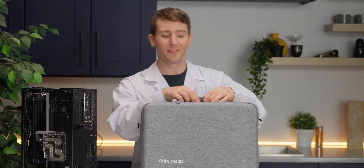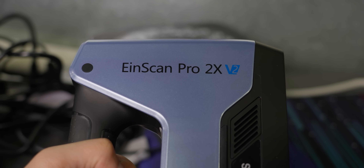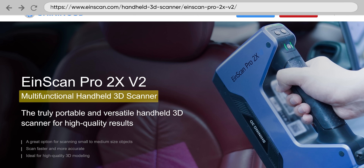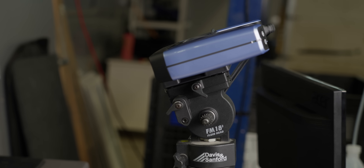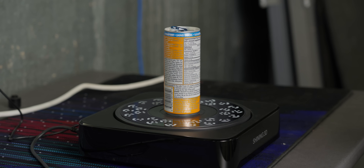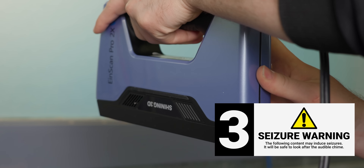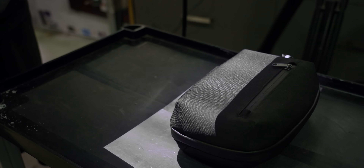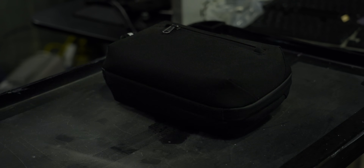Let's start with the first one. This thing is so freaking cool. The EinScan Pro2X V2 from Shining3D is a multifunctional handheld 3D scanner that is exactly what it sounds like. This can be used to create a digital representation of small and medium-sized objects, just like our computer here. After calibrating it against their handy-dandy calibration board, it works by shining a white LED pattern onto an object, then registering any deformations of that pattern through the attached camera.